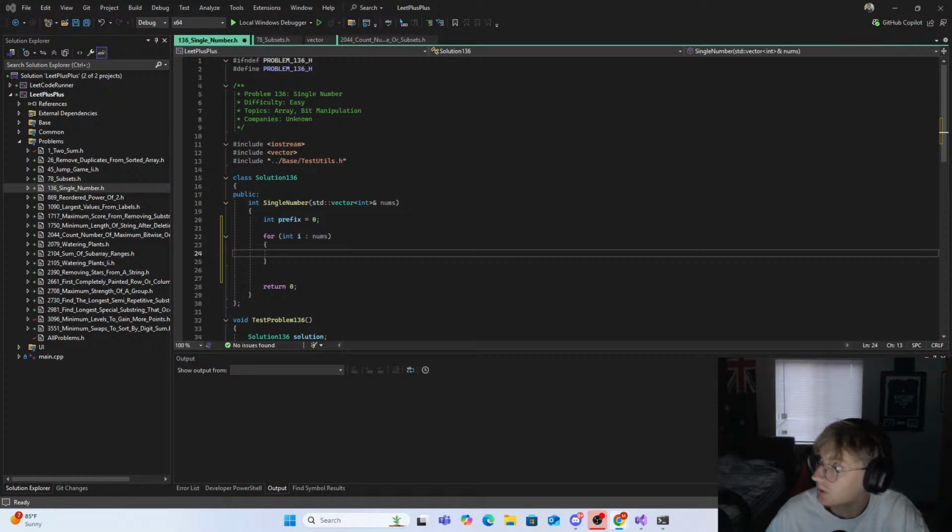How do we XOR in C++? C++ bit manipulation. Where is the documentation? Okay. Shift operators, bitwise. So it is the same, it looks like. Bitwise XOR compares each bit of its first operand with the corresponding bit of its second operand.